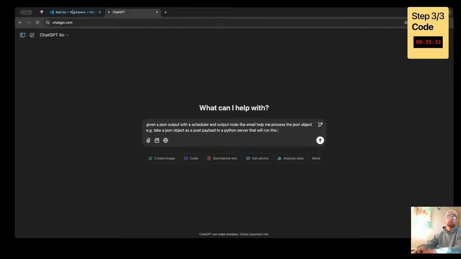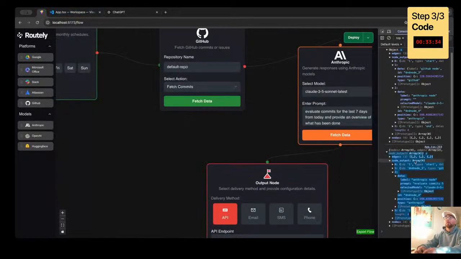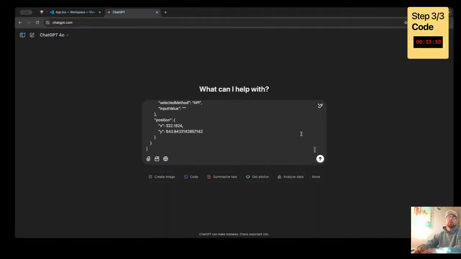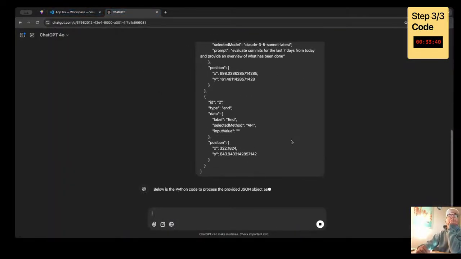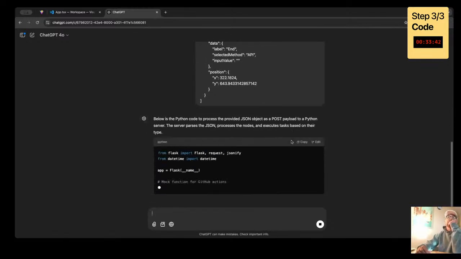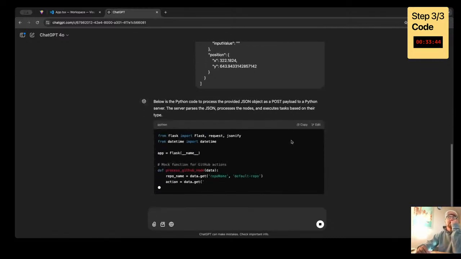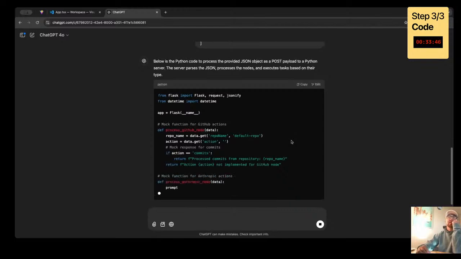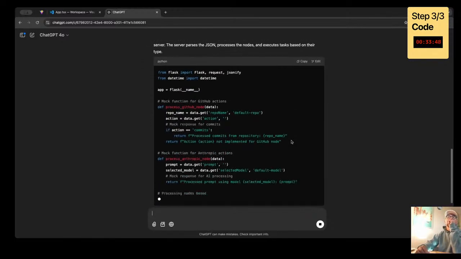Let's make sure we get the right object. Copy object. All right, let's see what comes back. So it's just going to create mock functions for each of the nodes.